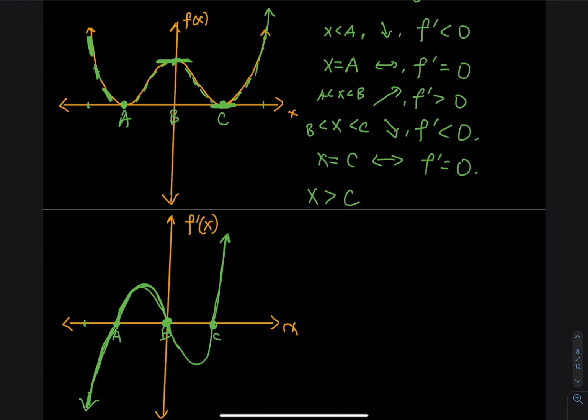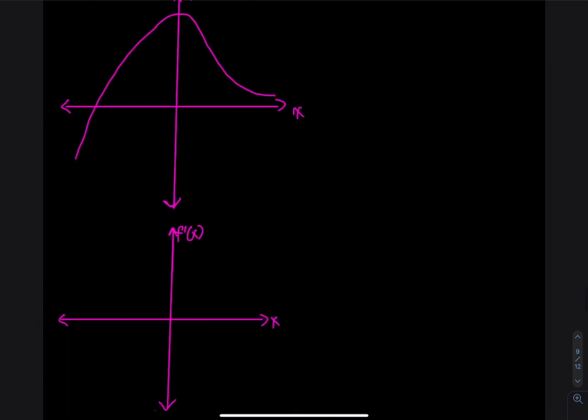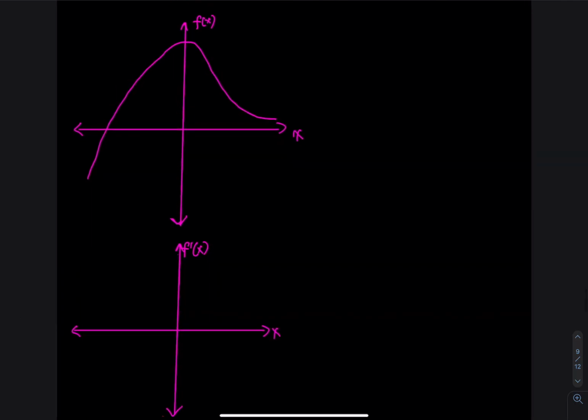Let's take a look at the next one. So the next one we have f of x. I want you to sketch f prime of x. Okay, how do we break this down? So first, I would like to break it right here. So this will be my A, this will be my B, because on top of the mountain, we have a horizontal tangent line, and then that's it. So this one, I assume that as x goes to infinity, y goes to infinity.